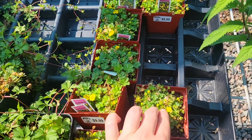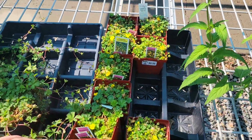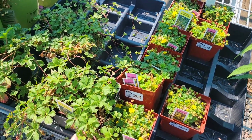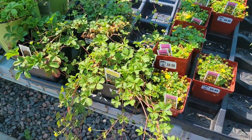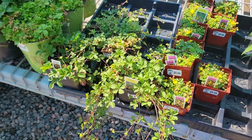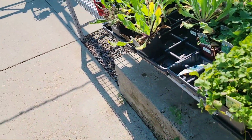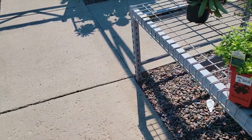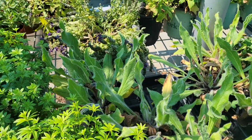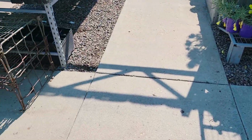I am a huge fan of ground covers because I think they make spaces look really pretty, plus they help protect the other plants from getting too baked. So it's just kind of creating a nice little ecosystem. These ones are really pretty. I have a lot of creeping thyme in my gardens right now, and then I've put Irish moss between my stepping stones. And I have another one I can't remember the name of. It's got little white flowers, and that one is struggling a little bit, but still, hopefully it'll fill in.